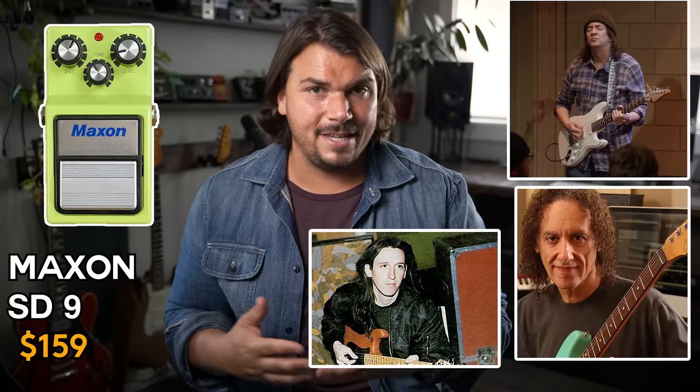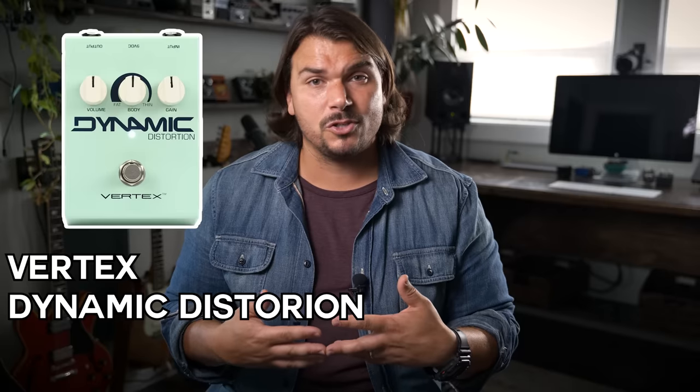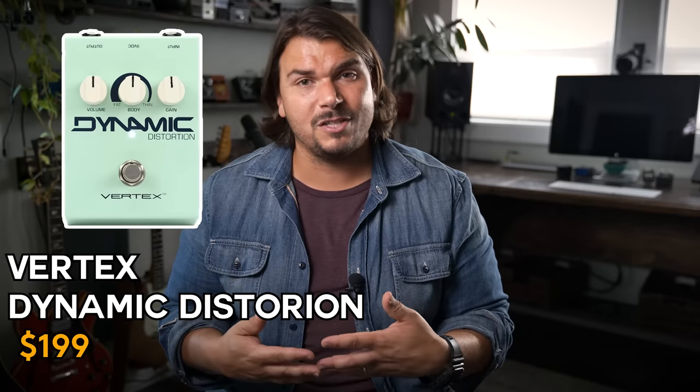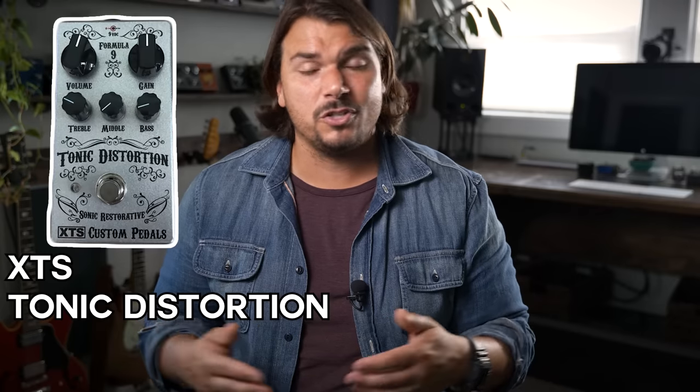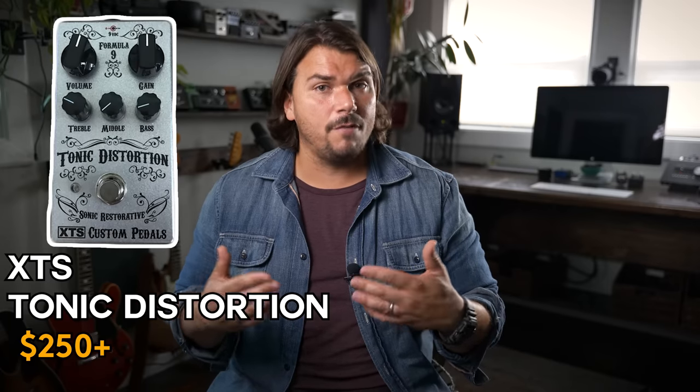I also don't think you can go wrong with a Maxon SD9 for vintage distortion. Wayne Krantz once described it as a combination between a fuzz space and a Tube Screamer — an apropos analogy. It sounds absolutely great, and players like Scott Henderson and Michael Landau have been huge SD9 proponents. If you want something like an SD9 but improved, check out our Dynamic Distortion, which takes the essence of the SD9 with modifications we did for some of its most popular players. Another great clone is the Exacttone Tonic Distortion, which offers a full tone stack of treble, middle, and bass.